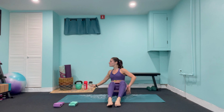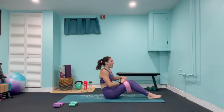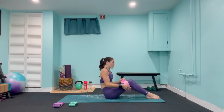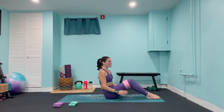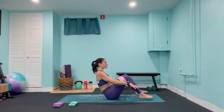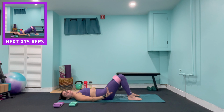Now for this one, you can use the heavy band if you'd like. Otherwise, I want you to tighten up that medium band as much as you can. So what I want you to do here, bring your knees and thighs together and tighten it all the way down until it's really clamping against your legs. Oh yeah, we're going in. So, feet out towards the sides in line with the hips. We come down onto our backs, hands at the sides for support.